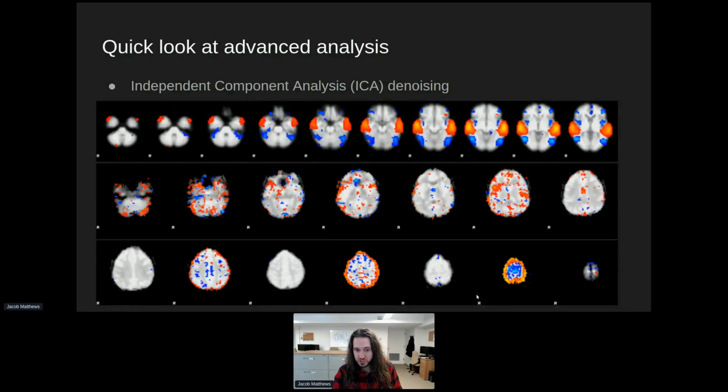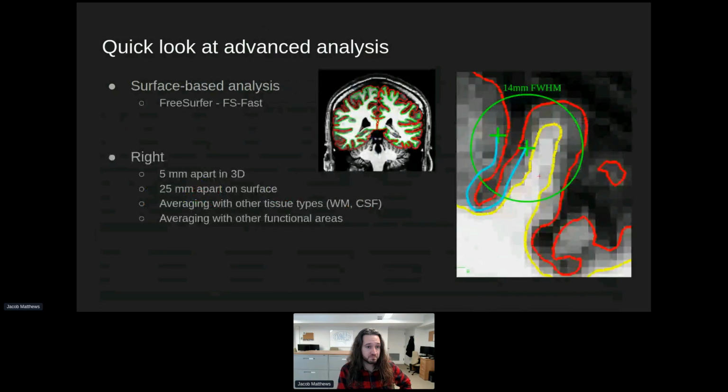You might be able to do something useful with some of these noise components when you know that there's something specific. Similarly, you might be able to do something useful with these task-driven components, but you need to know which is which. That either involves a manual deciding process where you go through them all and label them yourself, which is problematic because it's hard to repeat. Or you need to come up with some data-driven way to separate these, which can be difficult, but there are attempts to do that with, for example, multi-echo data. And this is kind of just a whole domain of analysis.